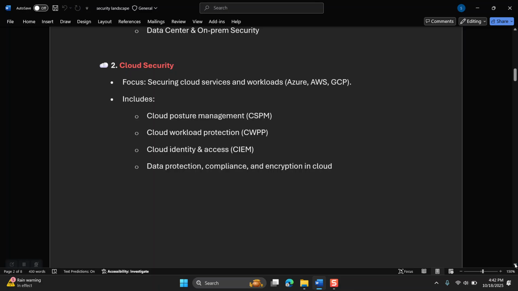These all come under cloud security. It is a huge one. We will cover it in detail.